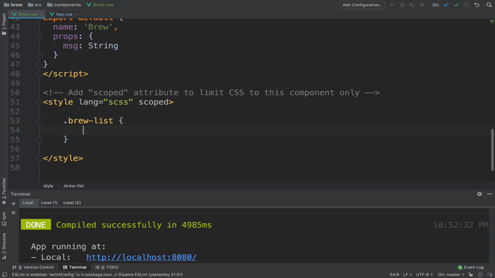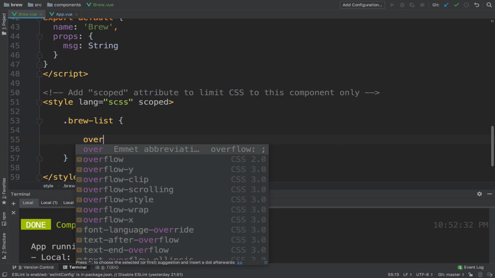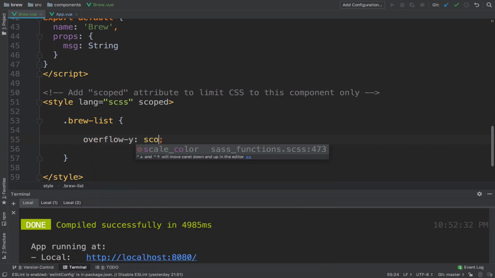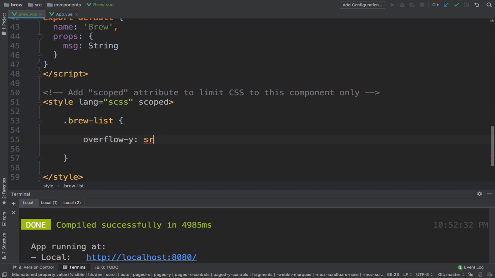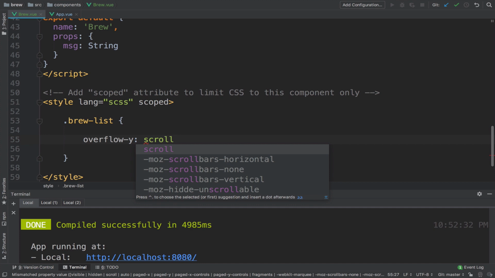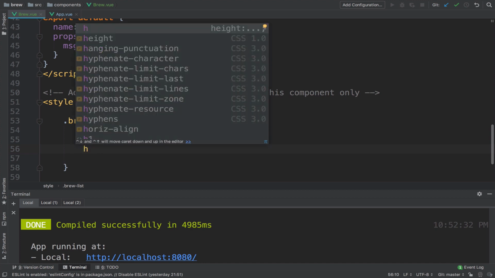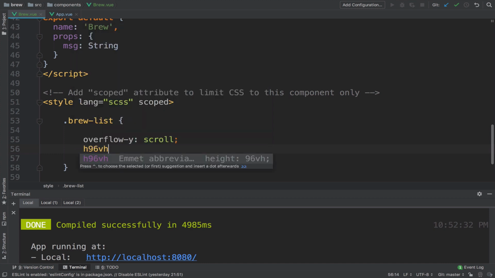So brew-list is a class I set up. I'm going to set up a few things. Firstly, I want the overflow-y to be scroll. So I don't want the list to get increasingly long. There we go. Finally done it. I want the height to be basically the full screen, and I'm going to use the view height measurement.